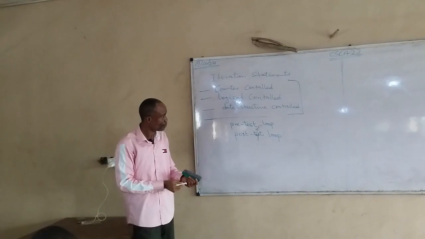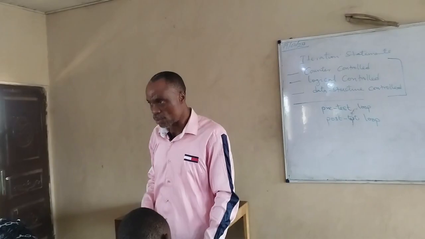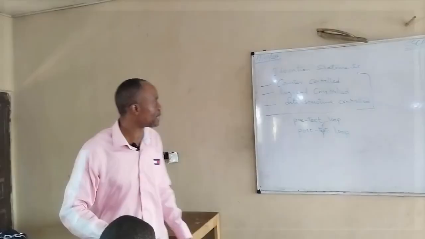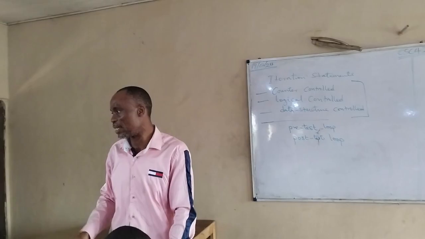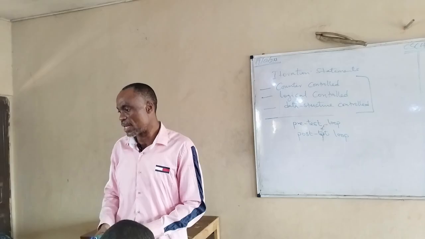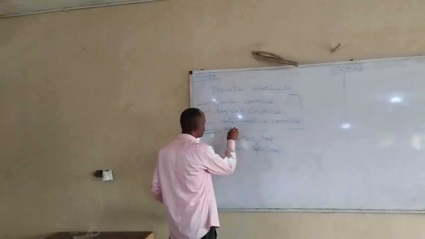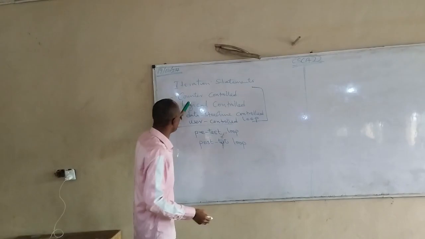The first design issue we are talking about is how this loop will be controlled. That gives counter control, logical control, and data structure control. Whether data structure, logical, or counter control, what is the position of the condition expression in the loop statement? It can be at the beginning, at the end, and sometimes with the help of the user, it can be in between. Here we also have user control: counter, logic, data structure, and user control. We'll put it in between.